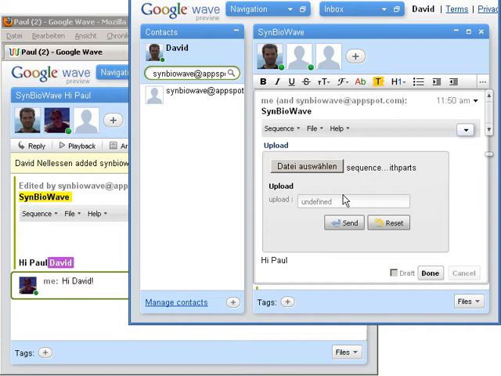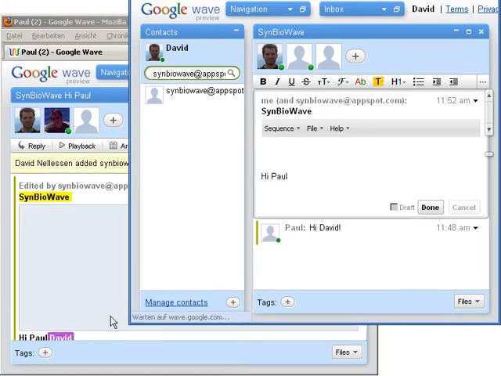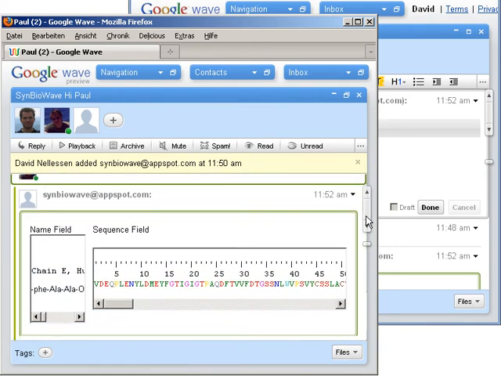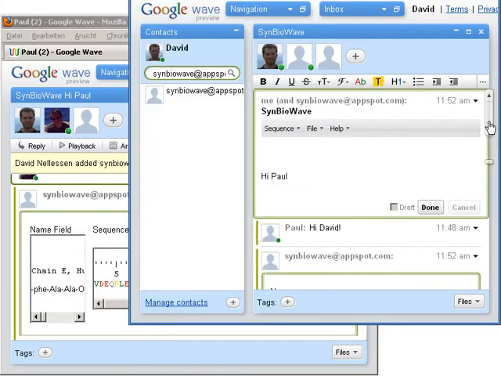It's not provided by Google Wave. So we upload the selected sequence, and we can switch to Paul's tab. So you can see the sequence is loaded into his wave as well as in mine.